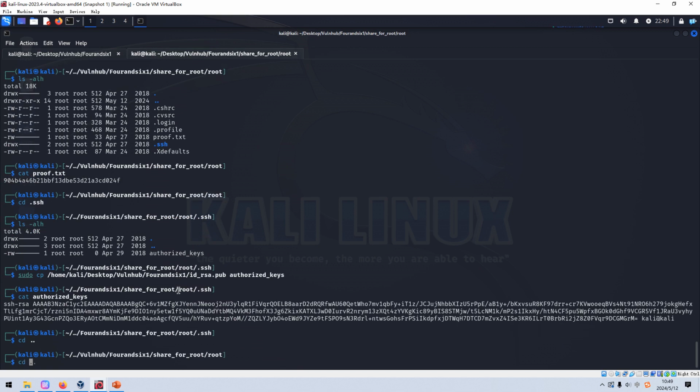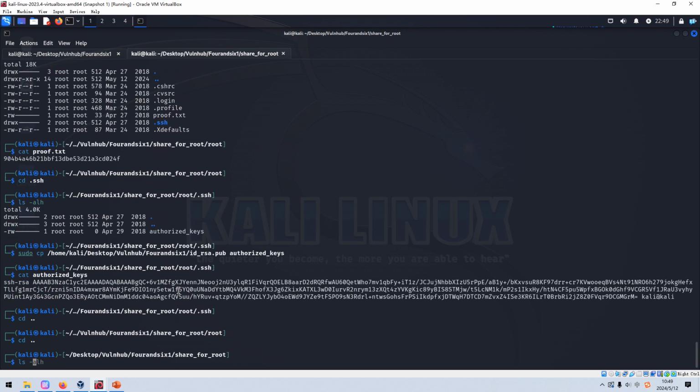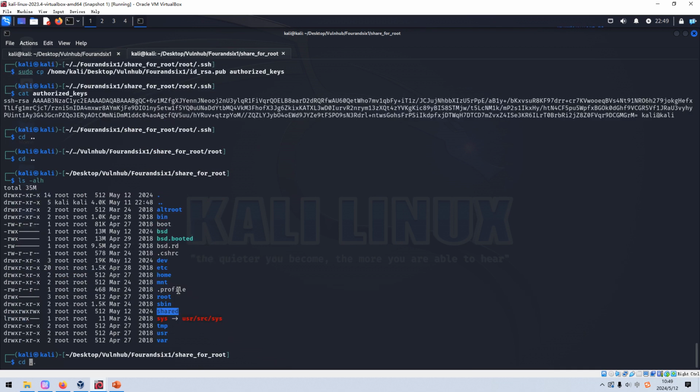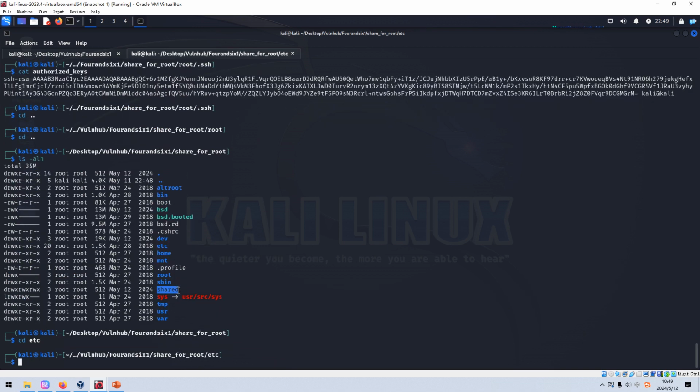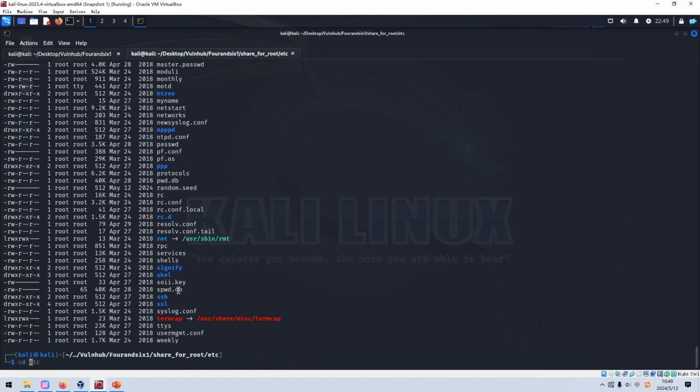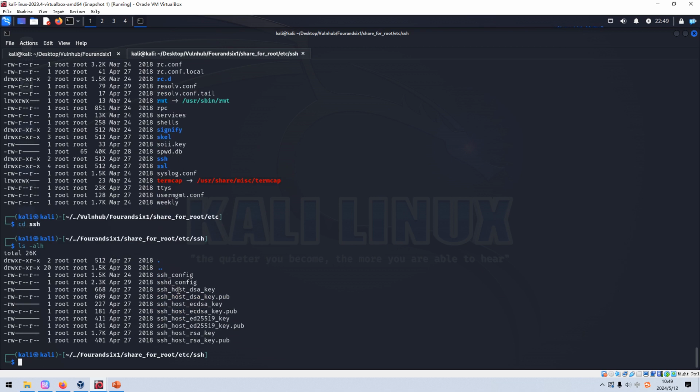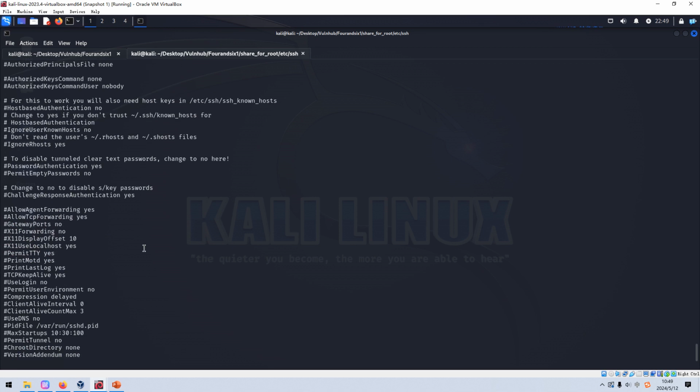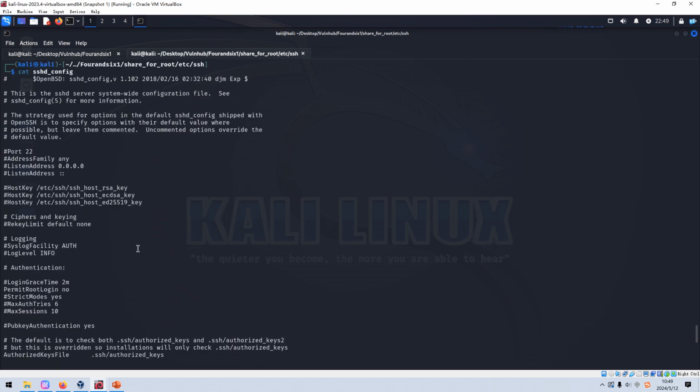maybe we can go to the etc directory, and the ssh directory, and there is the configuration. We can cat out this configuration, and as you can see here, public key authentication, yes, but it's commented.